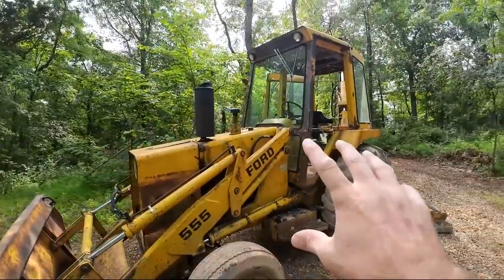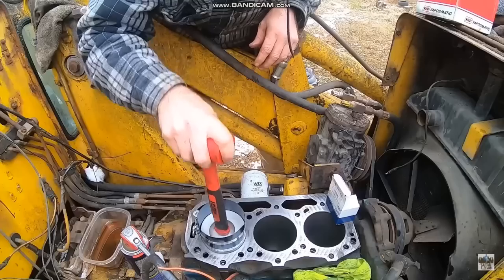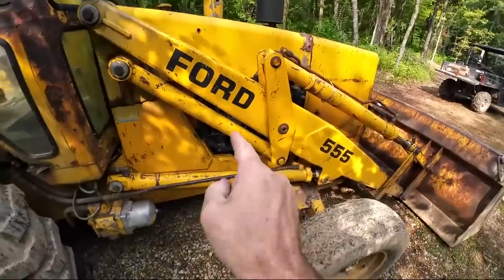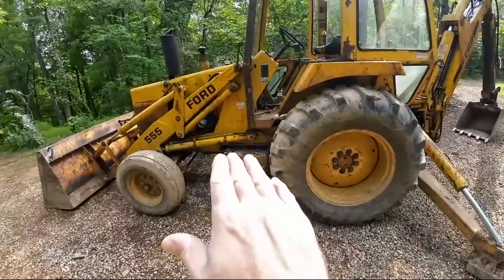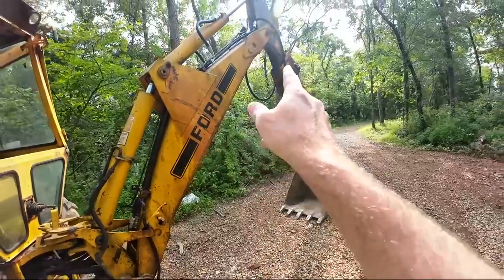We have done a tremendous amount of work to this thing. It was non-running when we got it, and I had to teach myself a lot too to kind of figure out how to do all this stuff. We did new pistons, new rings, new water pump, courtesy Area Diesel Service, new radiator, courtesy Area Diesel Service, new gear reduction starters, several new hydraulic lines all the way around the machine, new battery cables, more hydraulic hoses, including these hydraulic hoses down here and several up on the boom.